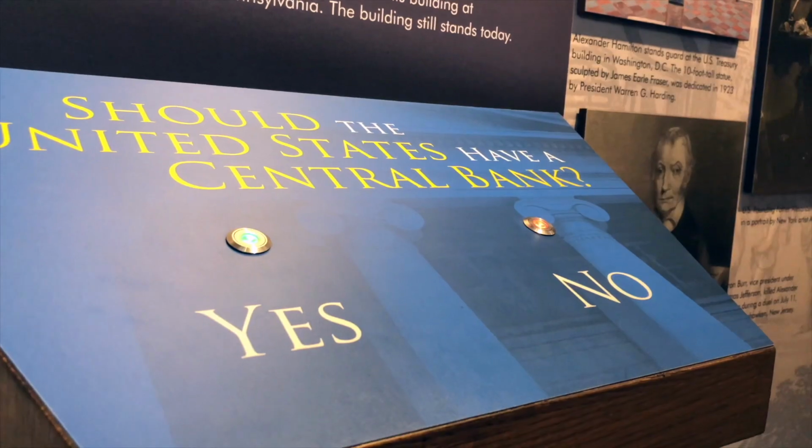I just think it was really fun to be able to come and see how our economics class is used in real life and to be able to see how it's changed over time. It's kind of like what we learn in class, but it mixes more of the history with what we actually learn and how to apply it.